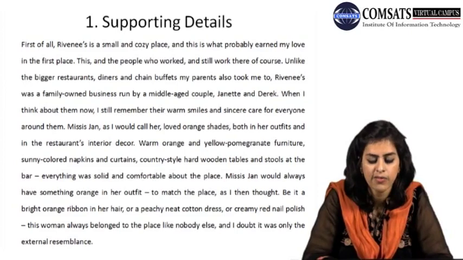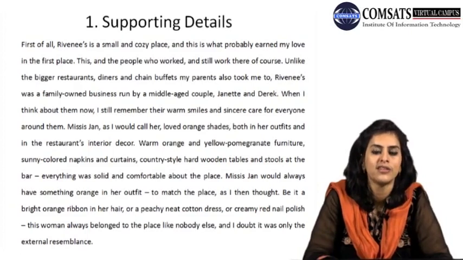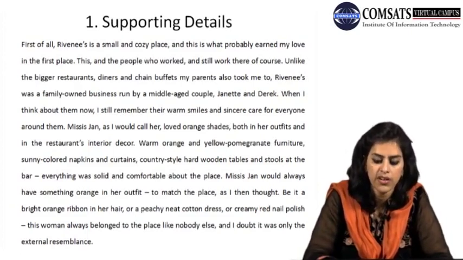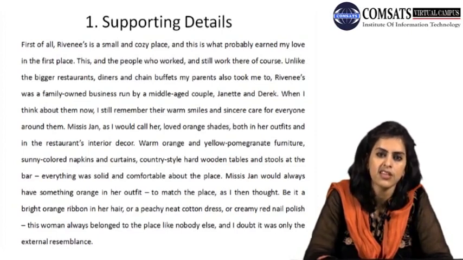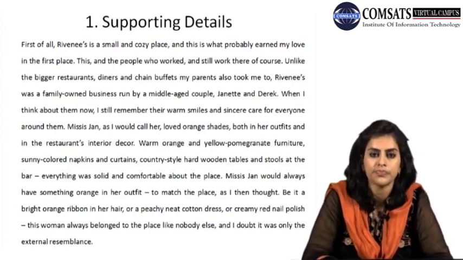Mrs. Jan, as I would call her, loved orange shades, both in her outfits and in the restaurant's interior decor. So see the description of the person, how he is describing that person, Mrs. Jan. Warm orange and yellow pomegranate furniture, sunny colored napkins and curtains. Now this is the description of the place. Country style hard wooden tables and stools at the bar. Everything was solid and comfortable about the place.